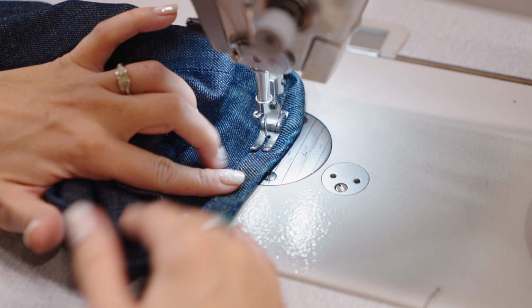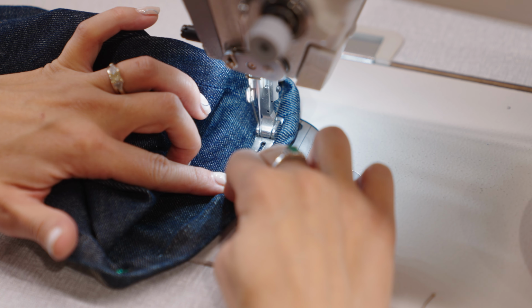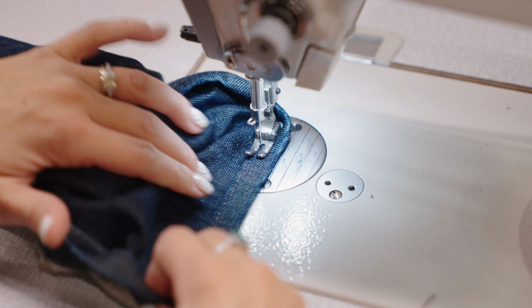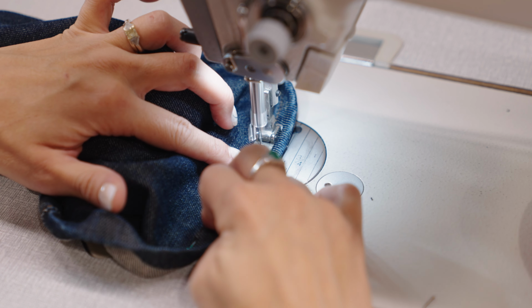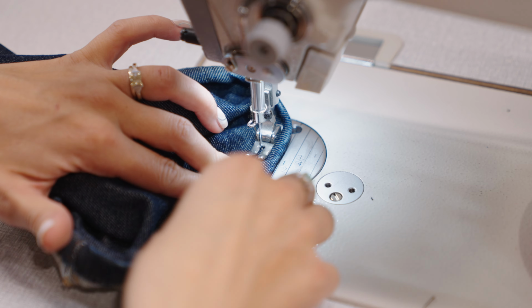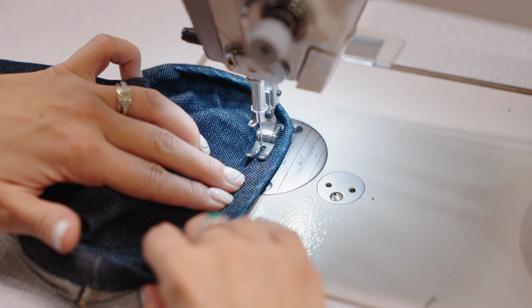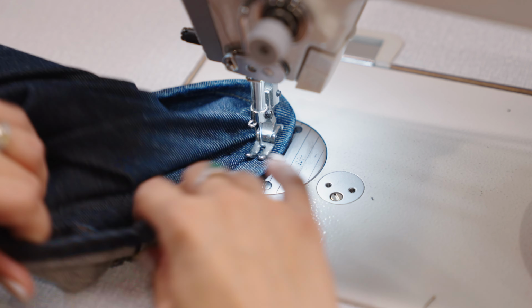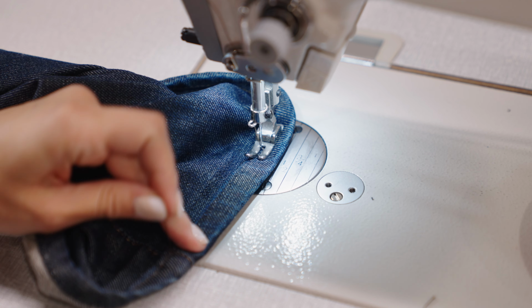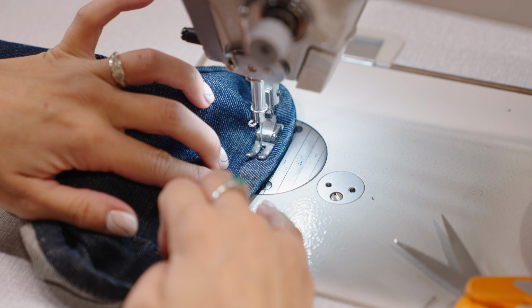As I'm going over the bumps, especially when it's a heavier weight fabric like this denim, I'm just trying to make sure that the foot moves along smoothly and that it isn't pushing the fabric in the wrong direction. So I'm holding it with my fingers and my nails. Awesome. And then I can see our starting point coming up here.